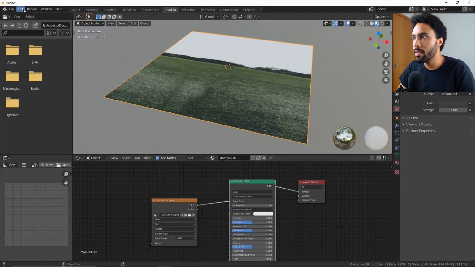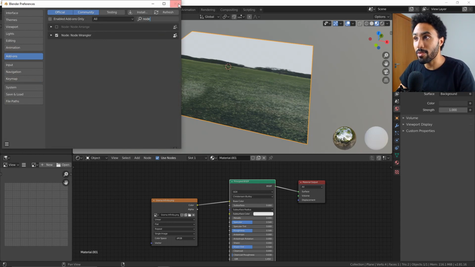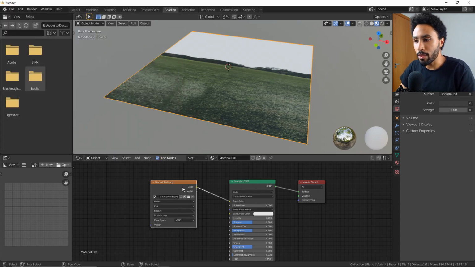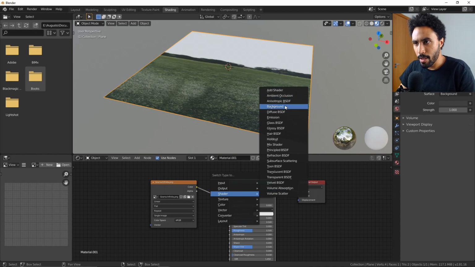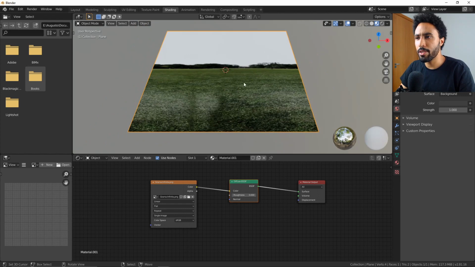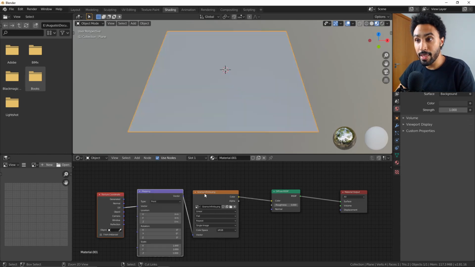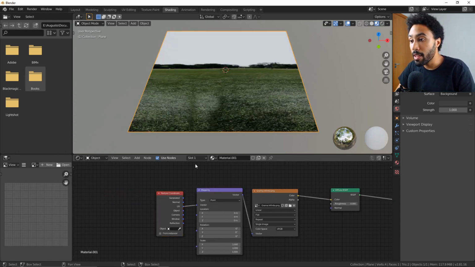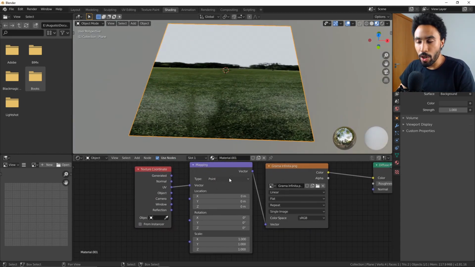And as always, everyone knows that you need to have the Node Wrangler add-on active to do some of the stuff I'm doing here, okay? So, Shift S to change your shader, and I will change the principled shader for a diffuse shader. Okay, so we won't have any reflections or anything like that, so let's continue. Now I will click the grass texture, I will press Ctrl T for texture coordinates, and as you can see, nothing fancy at all. So the magic occurs here.